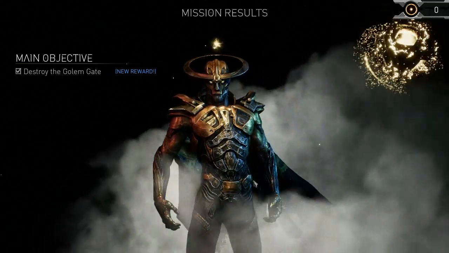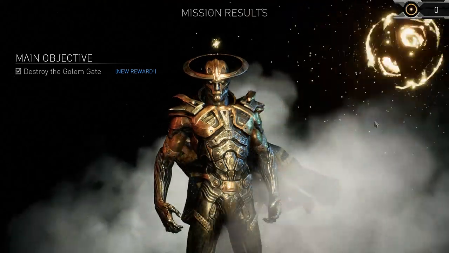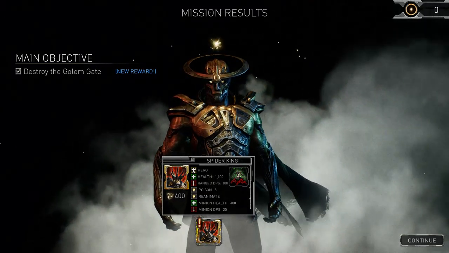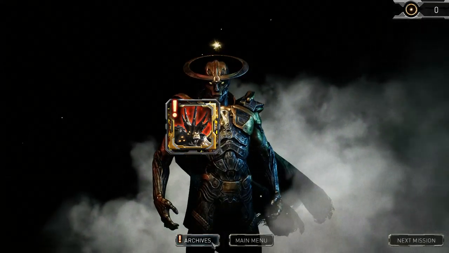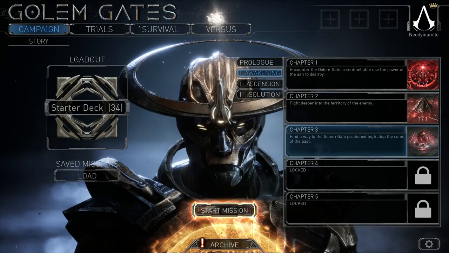New reward. What is it? Give it to me. Throw it at my face. What the hell is this thing? Spider King. Wow. I think I have like the gold one. That's gonna be nice. Right, so this has been Golem Gates.